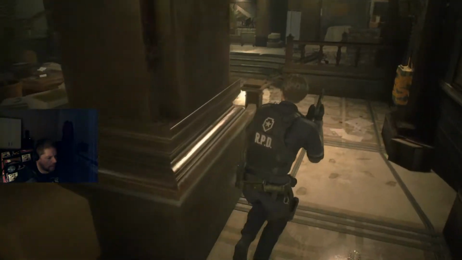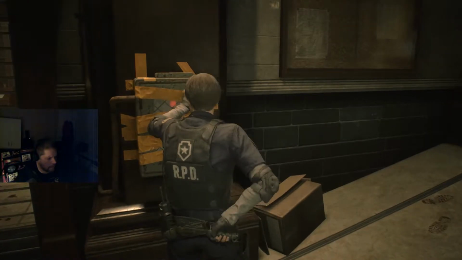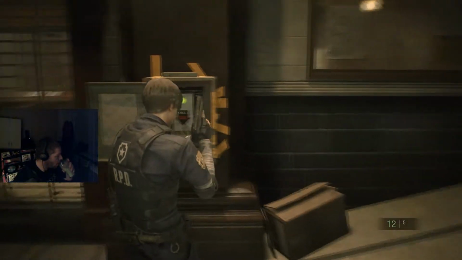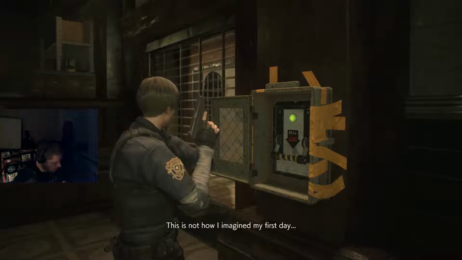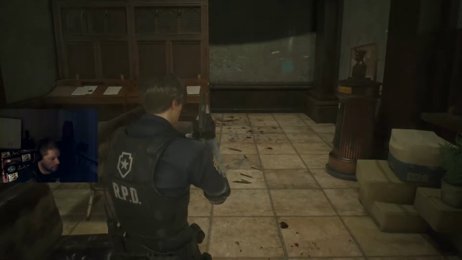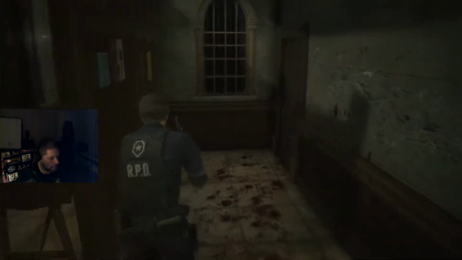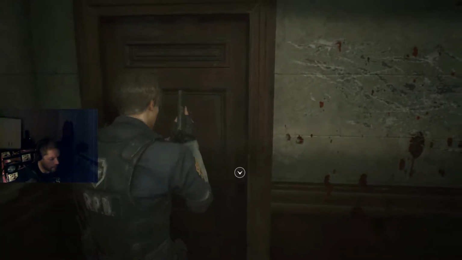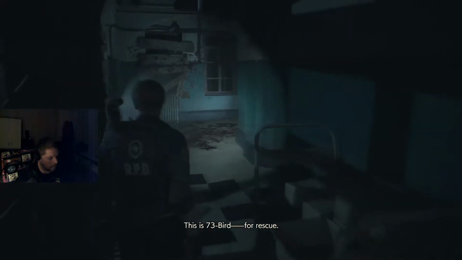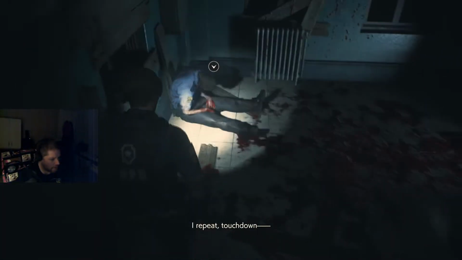Go now. Can't do anything with this. Oh, we can use that knife he gave us, apparently. Not how I imagined my first day. Oh man, this hallway looks totally familiar. Oh, it got a lot darker there really quick. I'm totally gonna get a jump scare here.